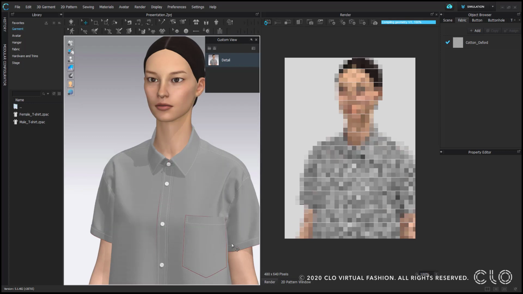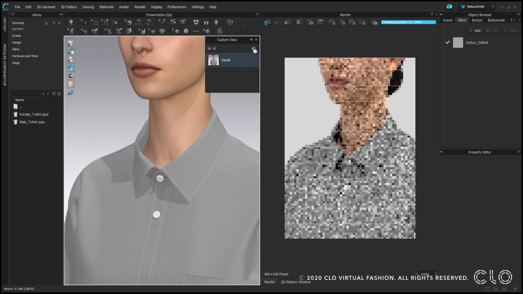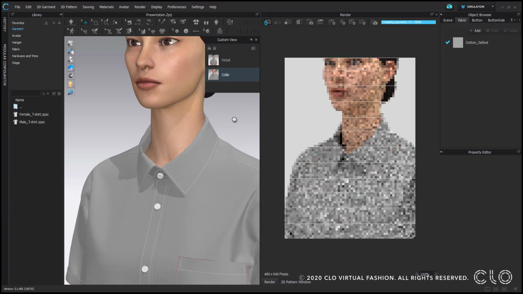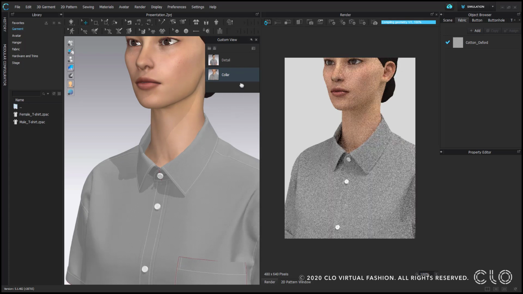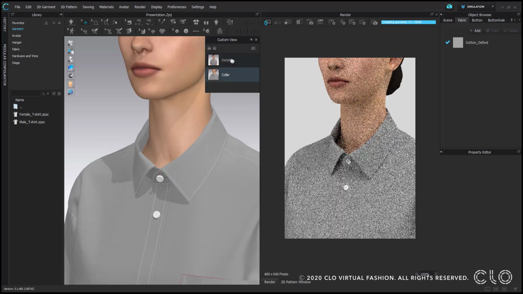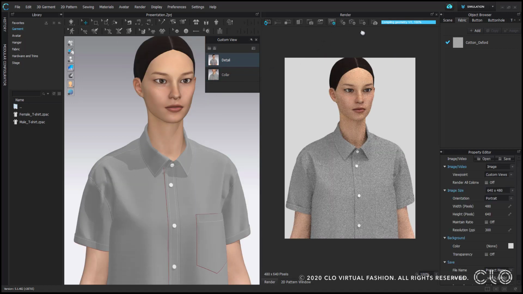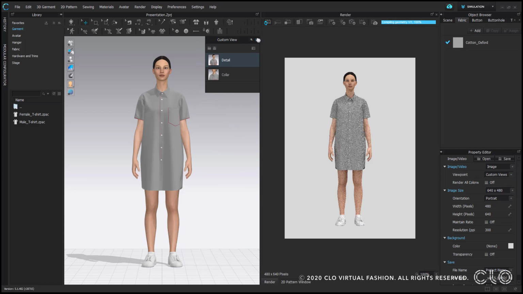I'm going to reposition my view and take one more additional custom view. Once you take your photos, you could toggle between the views and keep your positioning consistent while working. So I have 2 for example, and when I select custom views, I would get a total of 2 rendered images. And again, the option to render all colorways for images.